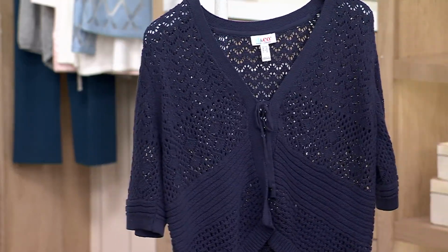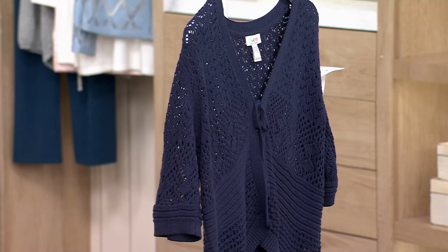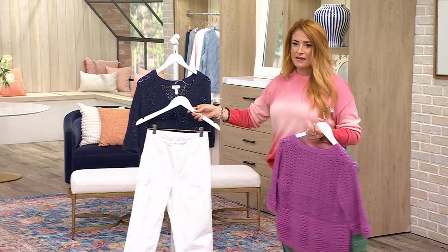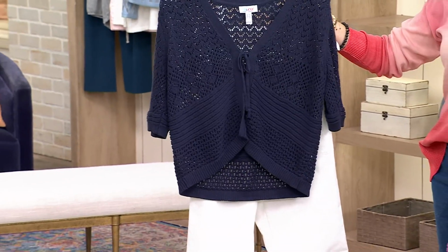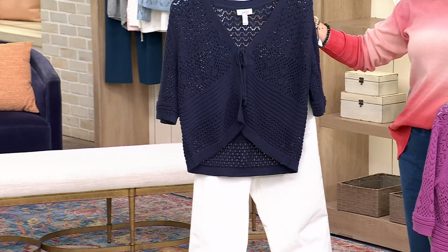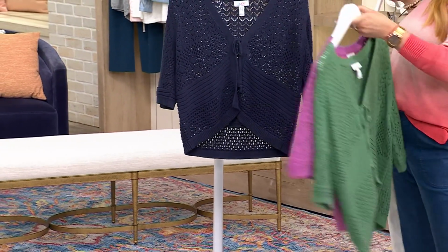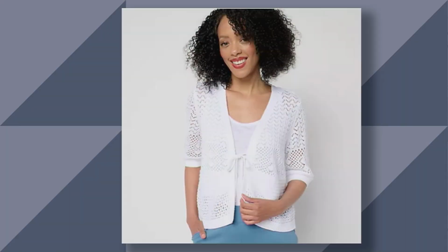Hold on, let me show you the pants that I'm wearing right now in white, just so you can see my vision. Here she is. Look at this, with just a white cami underneath, that's it. Cute Skechers sandals. Oh, I'm adorable. Obsessed. And so that's the navy. We have one more on QVC.com, but it's very limited, and that's going to be your white. There's something really feminine about this look, but easy. It gives you a little bit of coverage while still being open and airy at the same time.